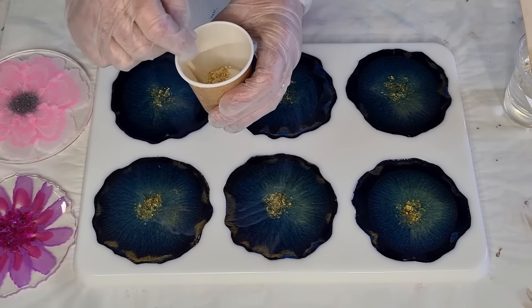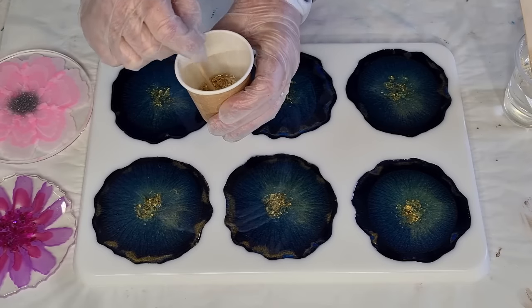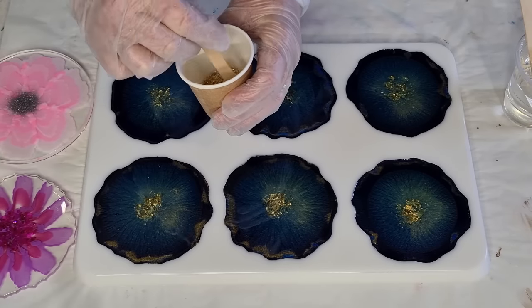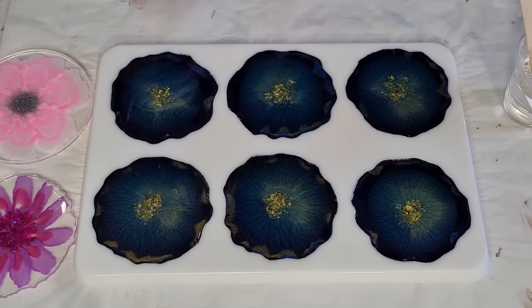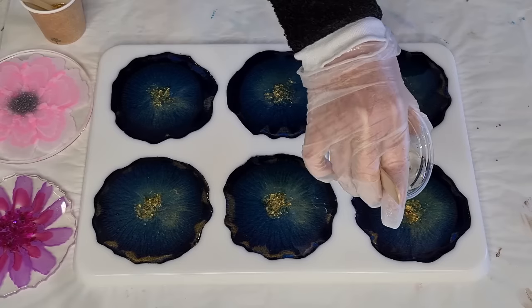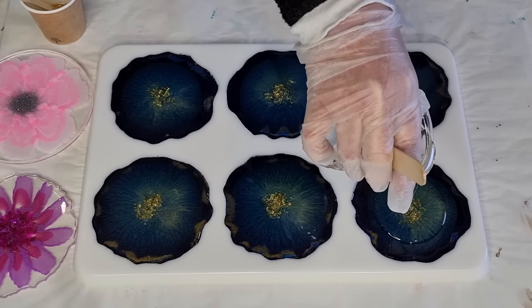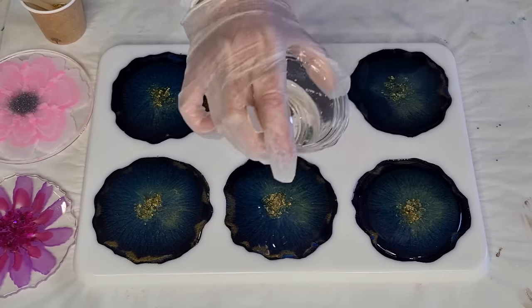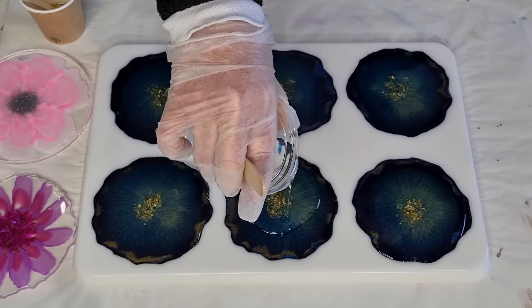Let's stir up this gold leaf. So I'm going to pour some resin onto each of them, and then I'm going to put a little blob of gold on. Easy. Give them a blow. Make sure there's no dust on them. Okay. All right, here we go. Just going to pour that into the center. I think there's enough room in there that they can kind of spread on their own.